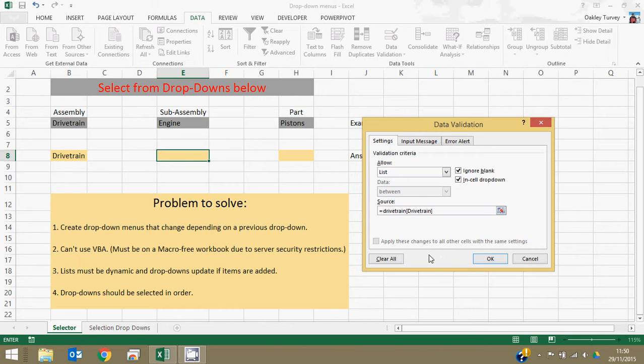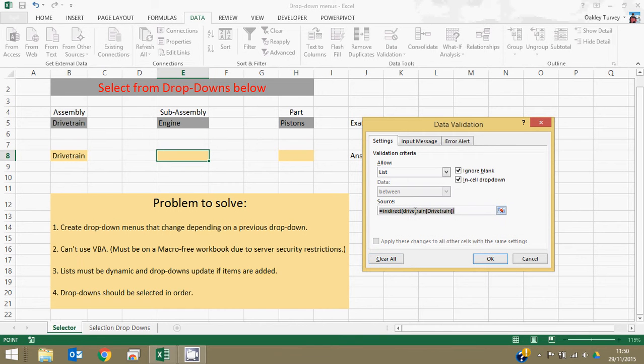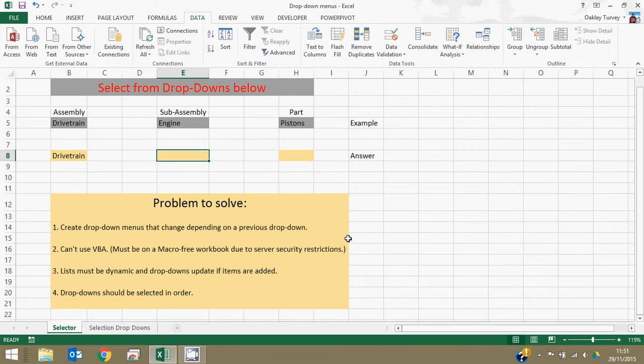So I can say indirect. In other words, I don't want that field from within that table. I want the data that's in that field. That's effectively what indirect means. It's not exactly what it means, but it's effectively what it means in this case. So now if I click OK, and I'm missing something out there. I think I'm missing out some quotes there. What we're actually going to do is something slightly different anyway.